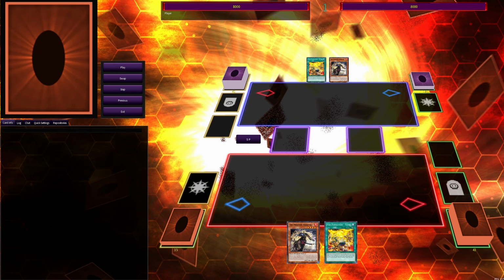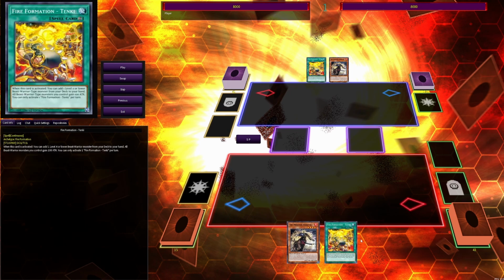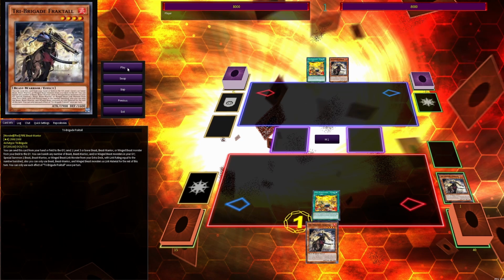But without further ado, let's get right into it. This is going to be a 1.5 card combo, so you're going to need Fraktall plus any BBW. And this 10 key, I'm just going to use it to search another Fraktall to represent a BBW. So anytime I say full Tri-Brigade Fraktall combo, this is what I mean.